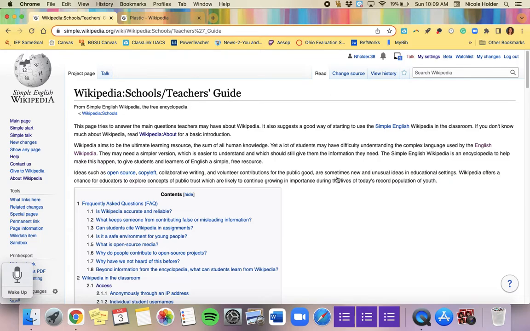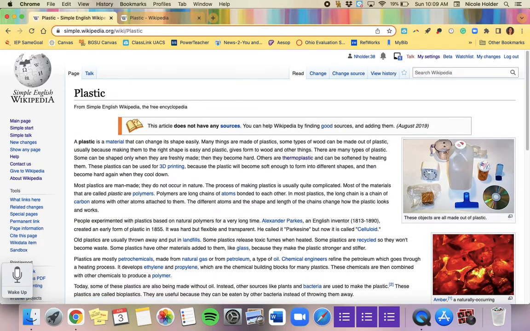Overall, I really like the Simple English Wikipedia concept. It's something that I think would help the cognitive barrier that Wikipedia and other search engines have, because most tend to be a lot higher level for students with significant intellectual disabilities. The Simple English Wikipedia page does simplify the content quite a bit. It's not the most user friendly, I think. I think it would take a lot for my students to learn how to use it, but once they learn how to use it, again, I think it would break that content barrier.